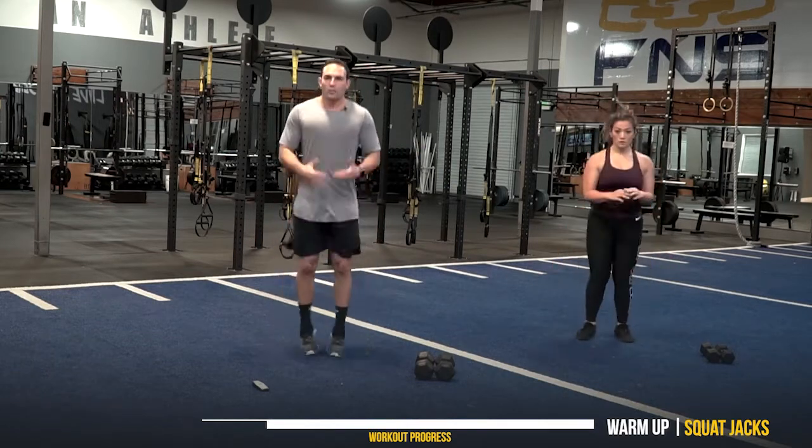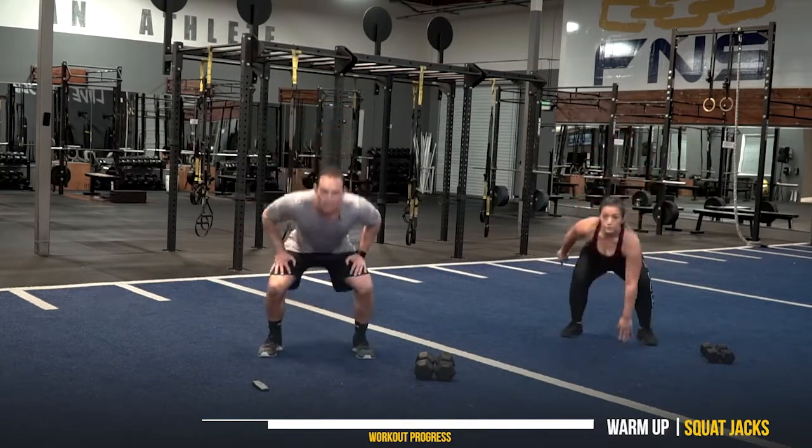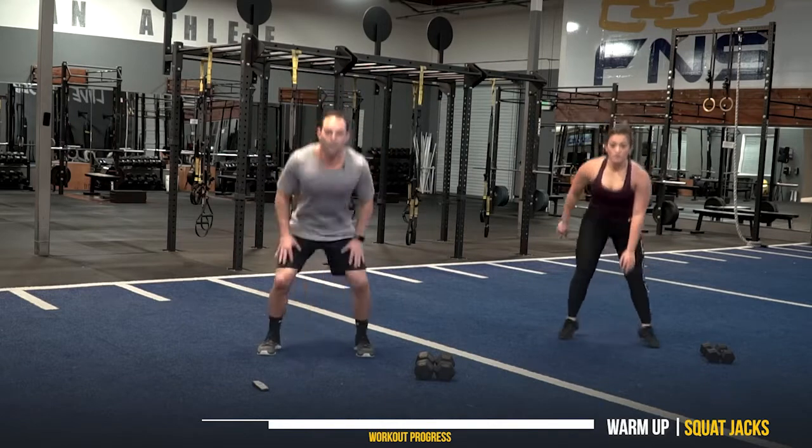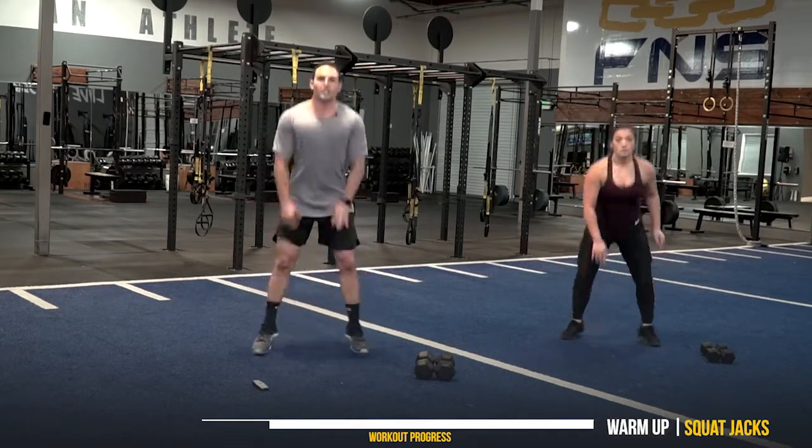Now, you may feel that your heart rate is starting to pick up because we're attacking the big muscles first, that lower body. That's gonna wake everything up. Nice control here. Eyes are up, chest is up.